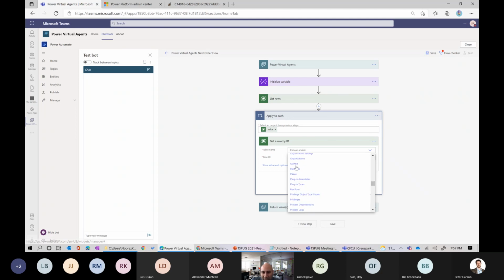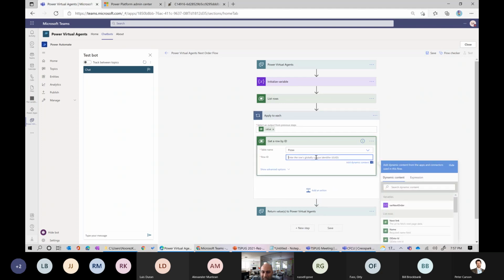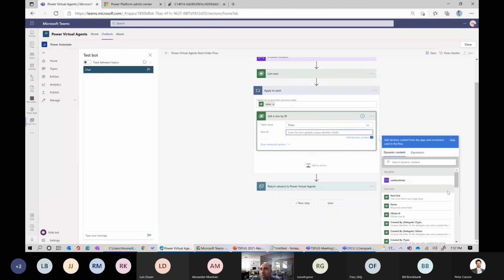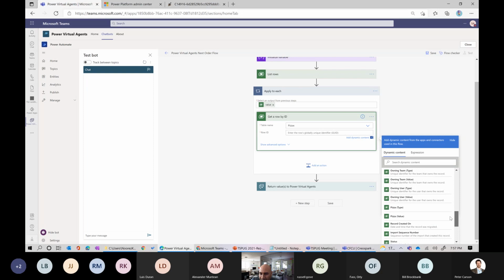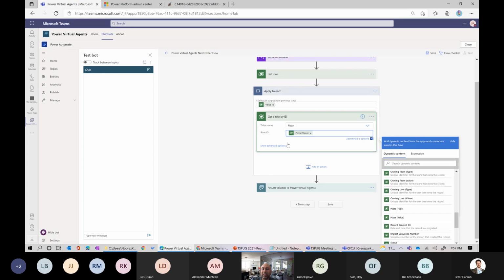So we want to get the pizza name and any other information in case you want to add toppings and such at a later point. And the row ID for that is the value from here. So we'll go to pizza. We'll look for pizza here, and it should be from the value here. And then we'll see if we can find one called pizza and the value. That's what we're getting here.